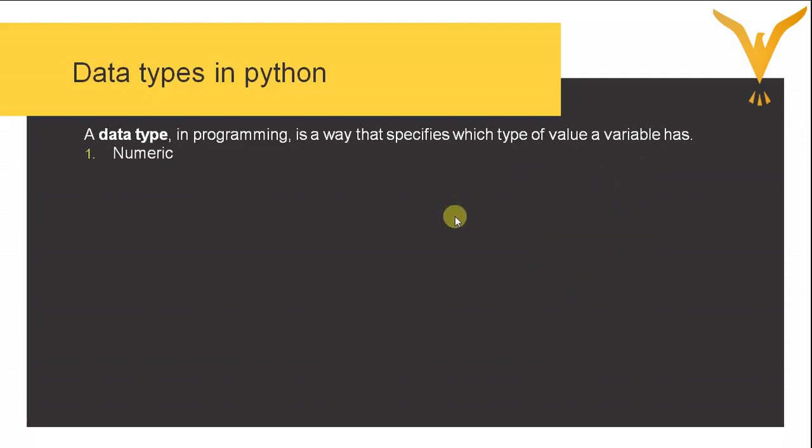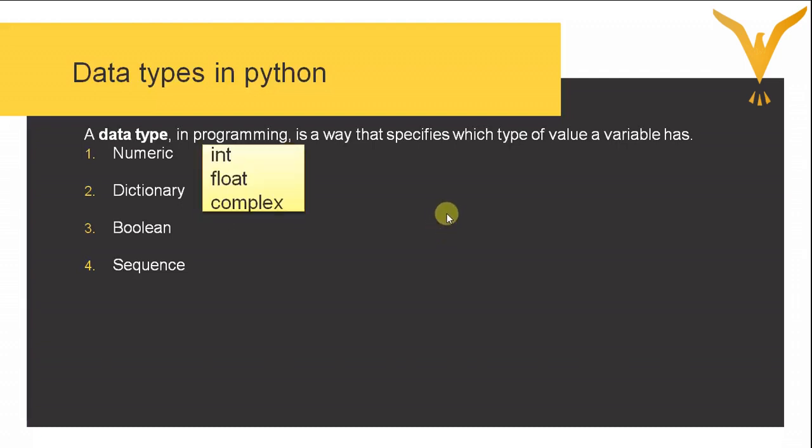So very first thing is your numeric data type. Okay, there is second data type called dictionary. Okay, there is one more thing called boolean data type, and lastly it is known as sequence. So let's understand कि ये numeric data type के अंदर क्या क्या हो सकता है. So a numeric data can be integer, it can be float, or it can be complex number. So complex number आपको भी पता है क्या रहता है. Let's talk about int and float.